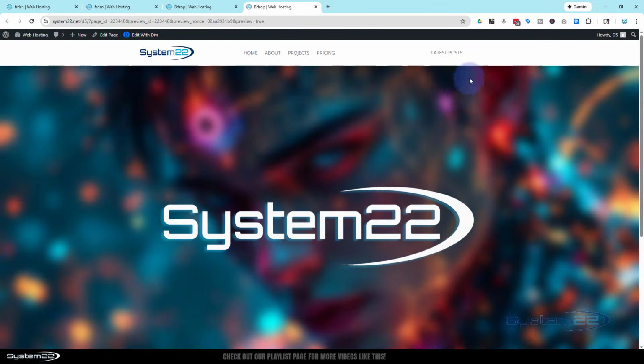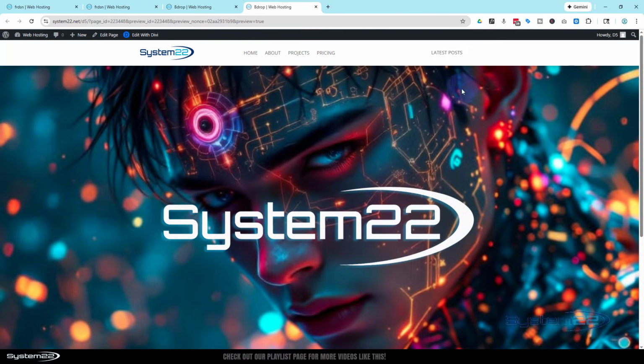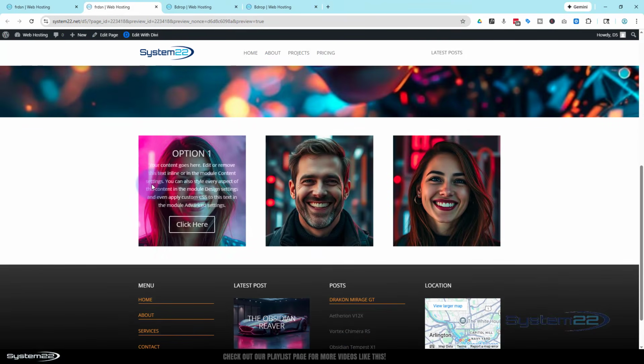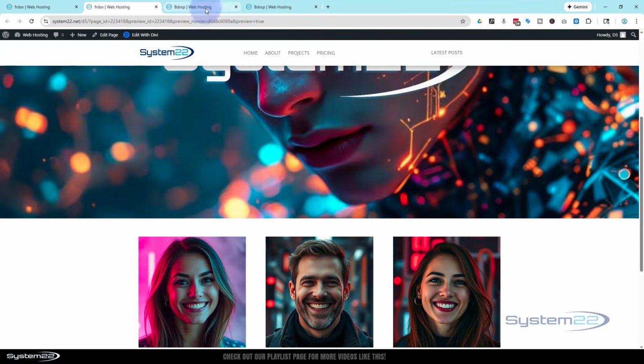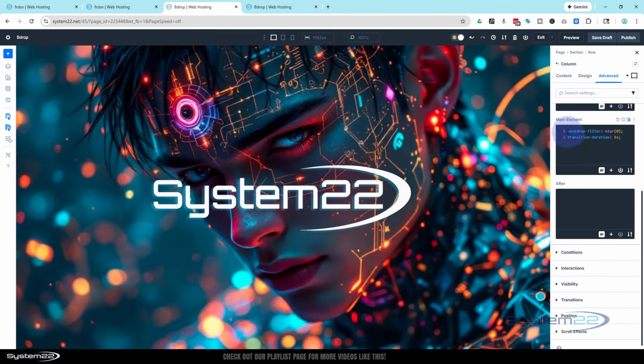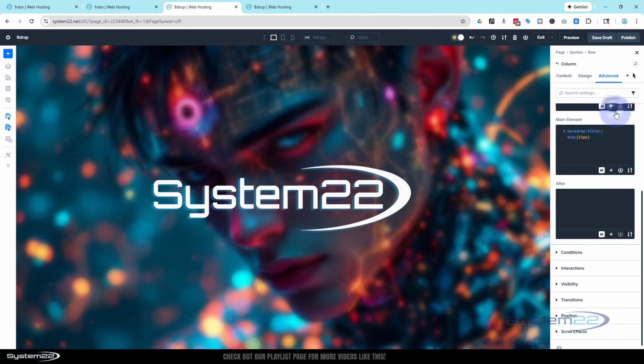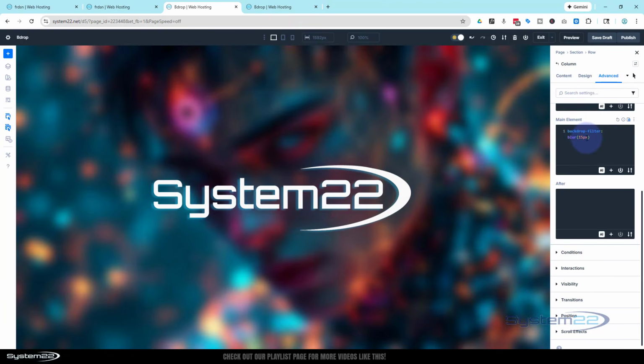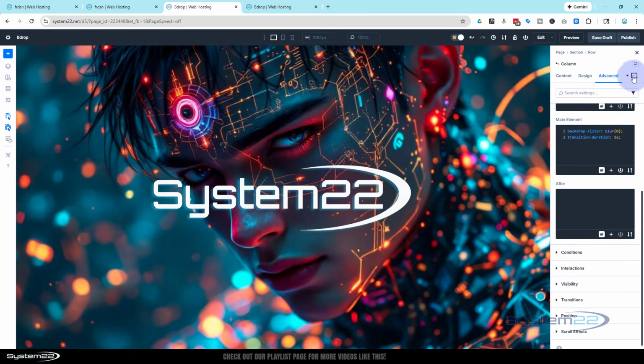And like I say, I've used this on many different things. It's great on call to action modules because you can have a particular image, then roll over it and have it blur out. I think I did that back here. But you can do all kinds of things with it, and it really is a nice little thing. And I know some people have a bit of a problem with code. I'll put this code down below. But don't forget, when you're on the hover state, you want to change it to however much you want to blur, and you don't want the transition duration on the hover state, just on the desktop state. And do remember to switch back.